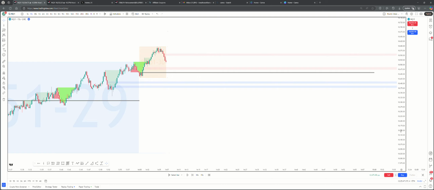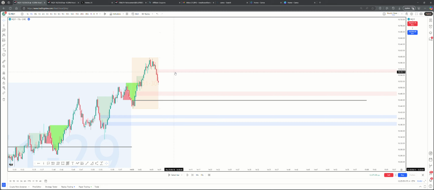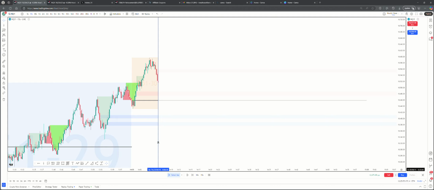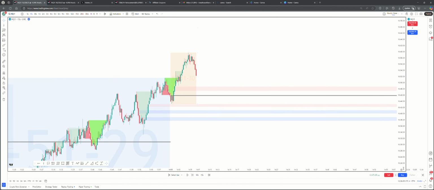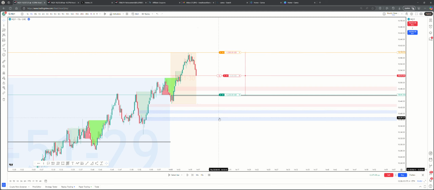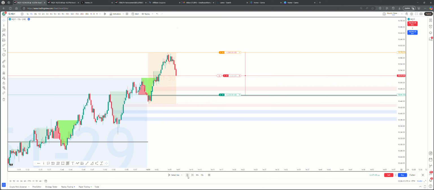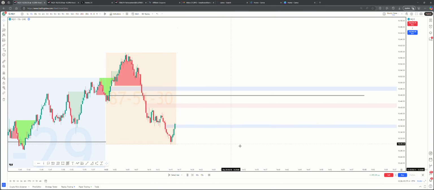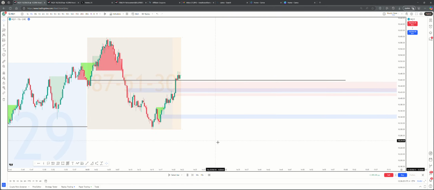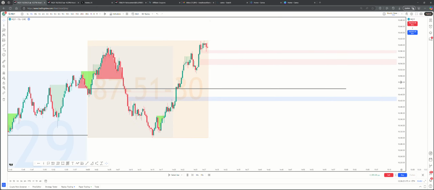There is a small inverted fair value gap. Let's back it up a little bit. We had a strong close below it, so we'll take our sell. And our stop loss is up above the swing. Not quite 1-to-1, but we do have an 87% chance of it coming back to open. Awesome. Boy, I think this is 100% as of right now.